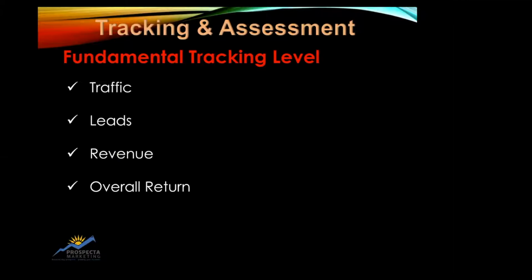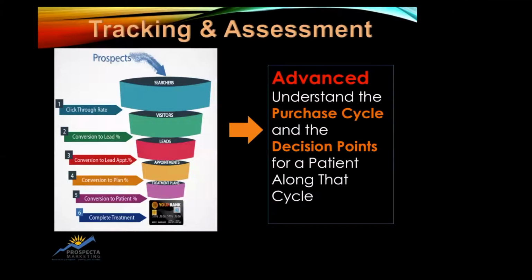If you're able to do this at a more advanced level, one thing that's very important to understand is what we call the conversion funnel. And this is basically looking at all of the key decision points that a consumer goes through from the time they search online to the time they become a new patient. So if you look at this conversion funnel, you'll see people go online, they search. You hope that they will find your listing, click on that and go to the website, at which point they become a visitor. And hopefully they find enough content and interest on your website that they are inclined to contact the office. So they contact you, become a lead.